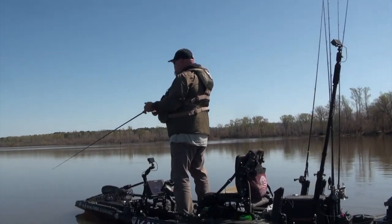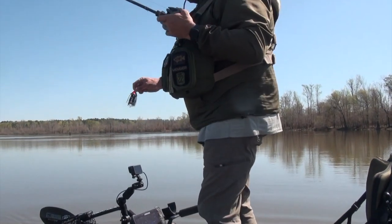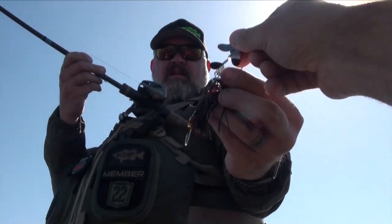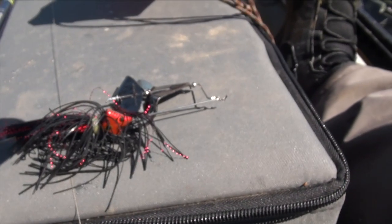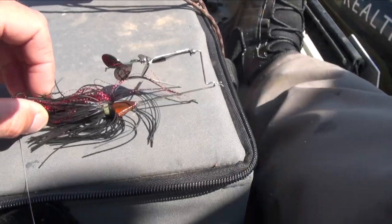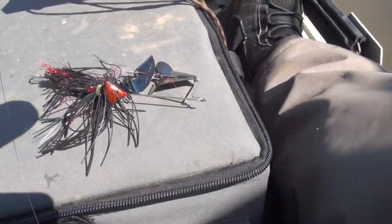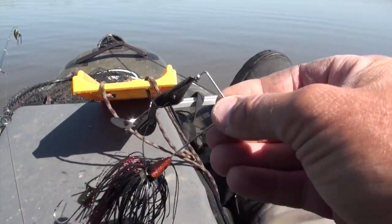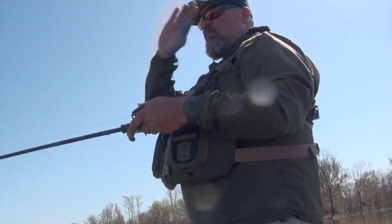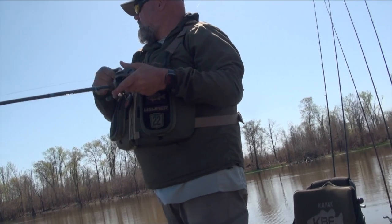My first fish I caught on a Booyah buzz bait. I like the counter-rotating blades, I like the black-chrome, and then the black bait with a little red in it. I also really like the shape of that head because it's a planing head — it's flat, it gets the bait up on the water surface easier. It has a trailer hook too. The trailer hook on a buzz bait does catch some, but more than anything it keeps them pinned. A lot of times when they come up and shake their head, the weight of the bait outside their mouth is giving them leverage. Caught the first one on the buzz bait, tried the spinner bait like I professed this morning was going to be the jam — didn't turn out to be the jam.